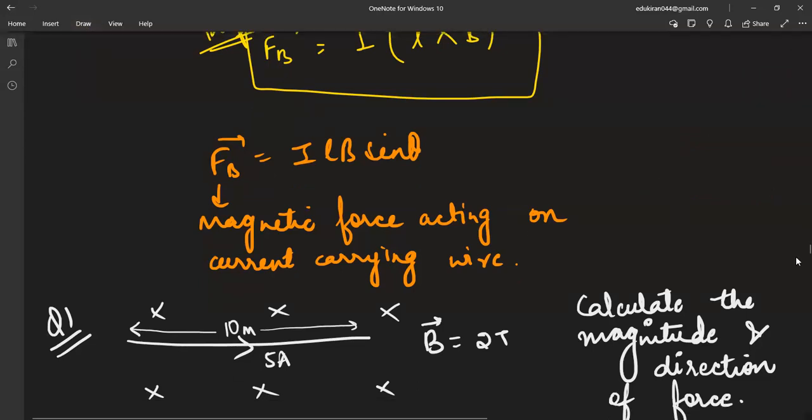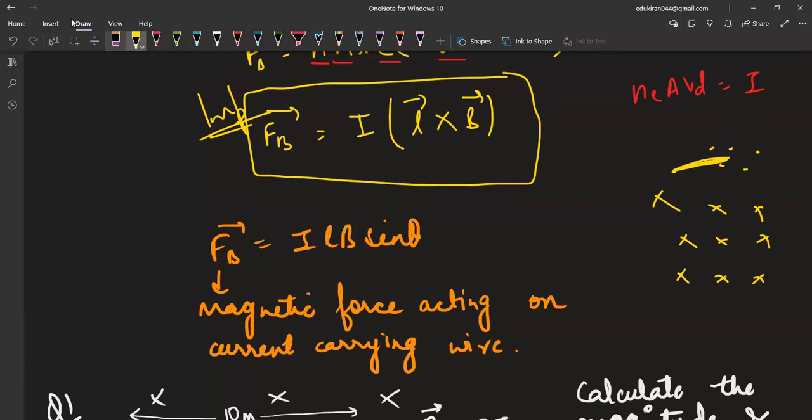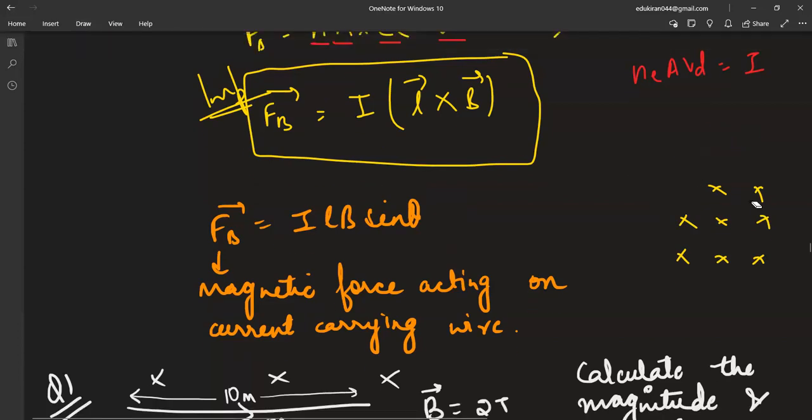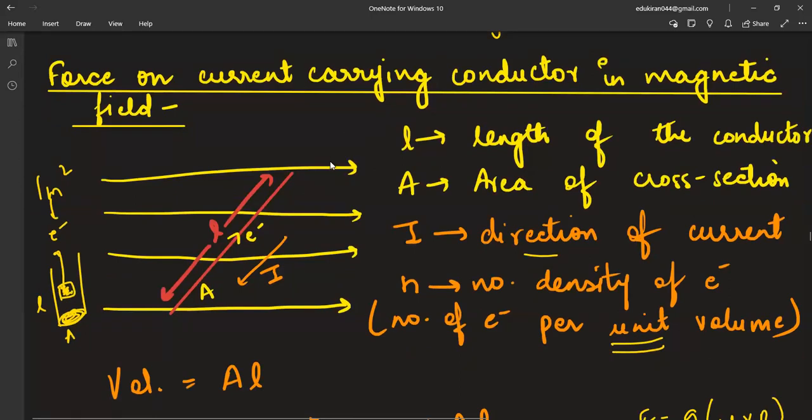First, note it down. In most of the cases, it will be sine 90 only. You will notice by yourself, because the magnetic field will be given either like this, that is inwards, or outwards. This is the symbol for inwards, and this symbol, made with dots, is for outwards. The length of the conductor is usually placed like this, so that makes it perpendicular in most of the questions that I have witnessed. But in a specific easy question, it will mention that the conductor is at 30 degrees with the magnetic field, or if another angle is mentioned, otherwise through the figure that you have to analyze. Note it down. Now this formula will be helpful in the next segment also.